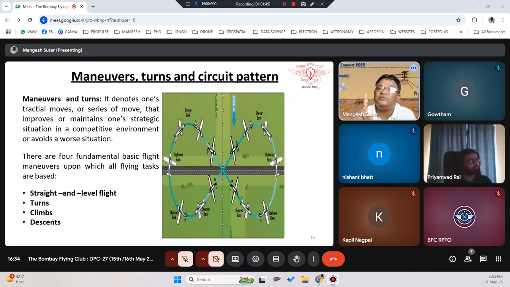Only in a drone is it possible to move forward and back. In an aeroplane you cannot move back. If you want to move back, what will you have to do? You have to make a full circle to come to a position on the back side. So if you missed your descent properly, you have to climb, take a circle, come back and align your aeroplane for touchdown.